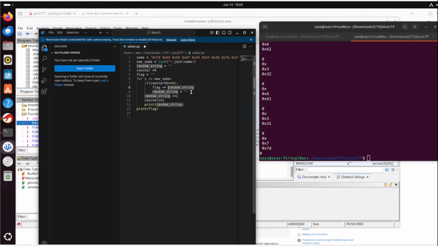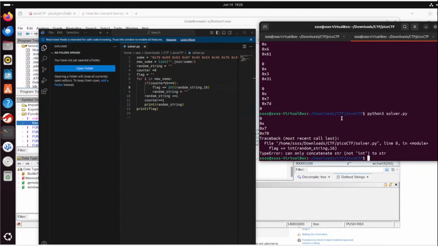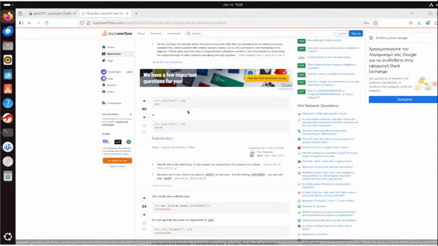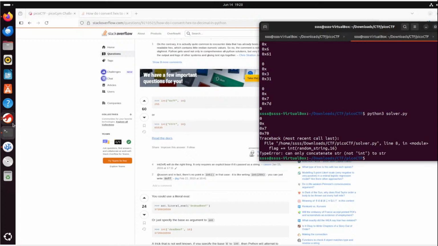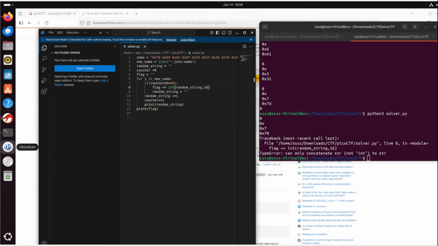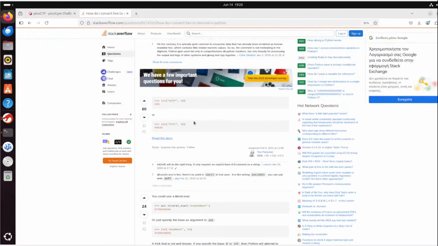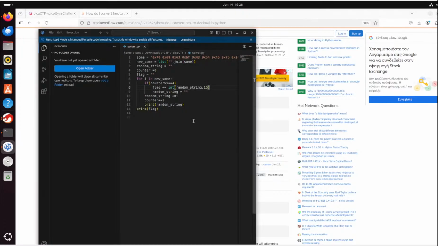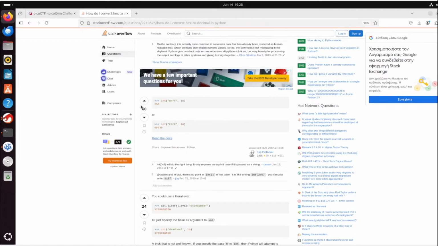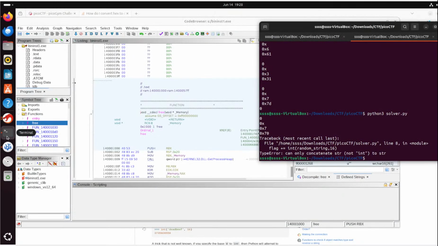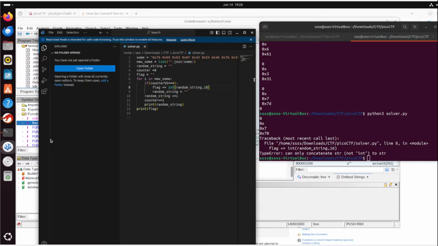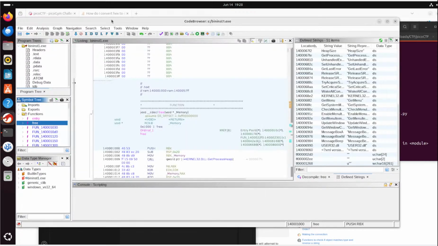We want it to first be an int 16. Let's print this. Okay, why? Int comma 16 is everything. What's wrong with it? Oh my god. Okay, how to convert?